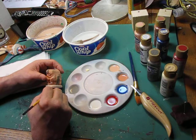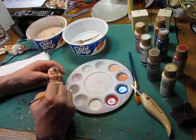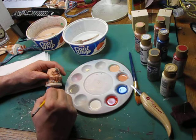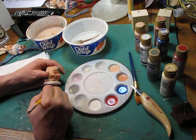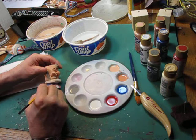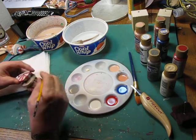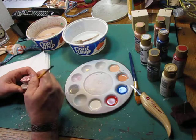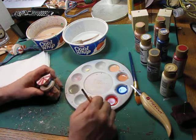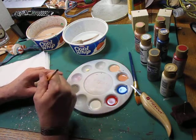I want to put white where it belongs and not get it where it doesn't. Make sure the colors don't run too much. You can really screw up a carving by having bad painting on there, but I've rescued a few carvings by having a good paint job. I try not to leave it to chance and do it the right way. We'll go down here and paint the top of the hat. Depending on whether the paint runs, we may have to paint it a little thicker. I've got a little bit of blue right there where it ran — we'll cover it up. If you don't watch this video, you'll never know the difference.